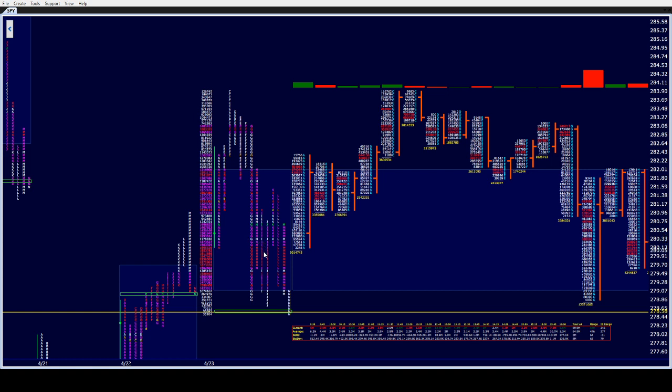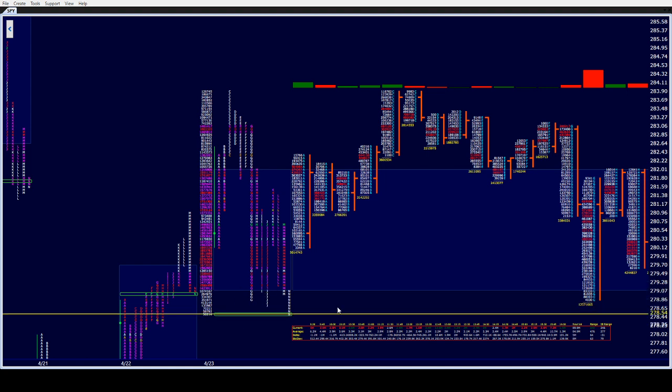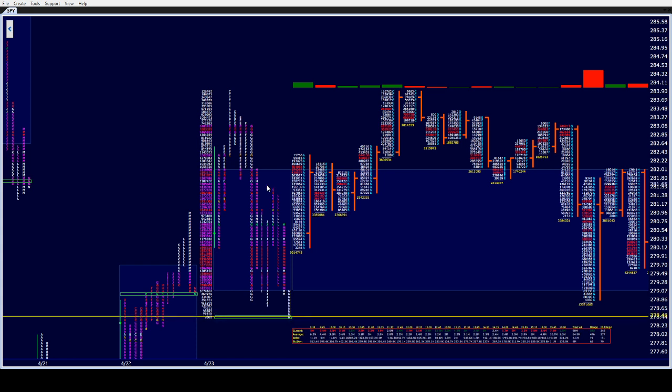Finally in J I thought: we don't have single prints, we don't have an afternoon rally high yet, we don't have anything. At some point we're going to stop the one-time framing down. I didn't take the long down there because of that. J open ripped down and made a new low on horrendous structure. I took a decent-sized call position and got out as soon as we got back into I's range — it was a nice trade. It would have been a great trade if I held on, but we were still one-time framing down. In K, it finally did what I was waiting for. I put bids in twice but they had them spread — never got filled. It popped J's high so I never got the long, but at least the idea was right.